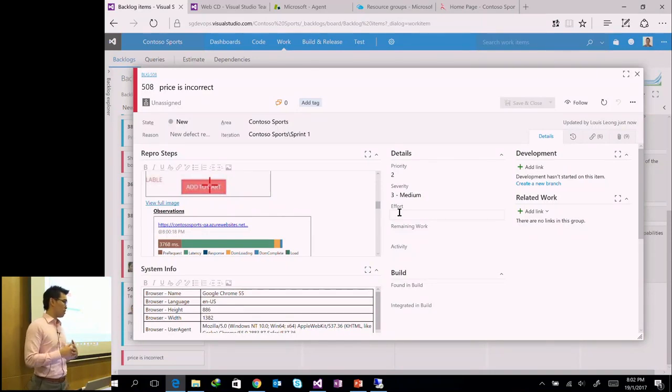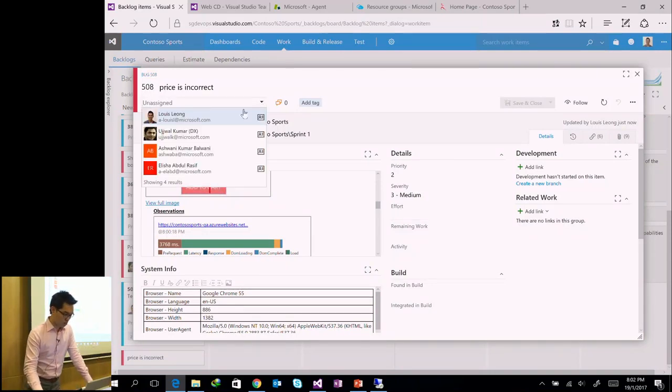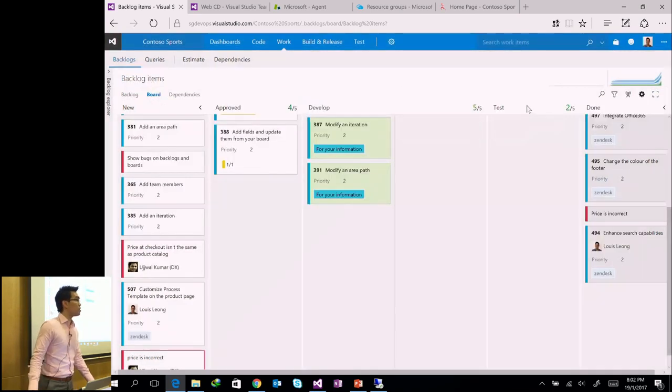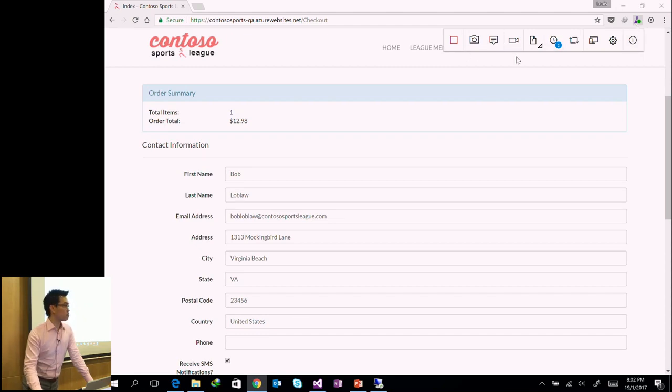Right, so as a team leader now, coming into team services, I just need to select who I want to assign it to. Let's say I assign it to my colleague. Save and close. Any automatic relationship to the current build that is tested? Sorry? Any relationship to the build that is tested by this user? Yes. In a bug? Yes. Like a link or? So if you look over here, this plugin.